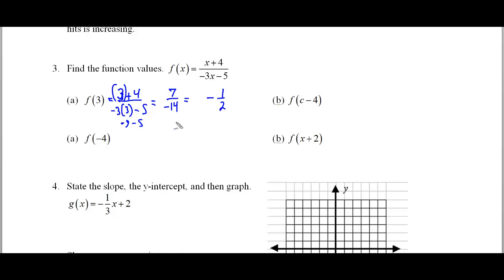Now you'll notice that there's two A's and two B's. Well, let's just practice the other A right now, which gives us a little bit tougher problem since it's a negative. We just have to be a little bit more careful when doing this. And this is going to be negative three times negative four minus five. Well, the numerator is going to be zero. And some of you are already going to see, I don't really care what the denominator is because zero divided by anything is zero. But let's kind of just see this through here, shall we? This is going to be a positive twelve.